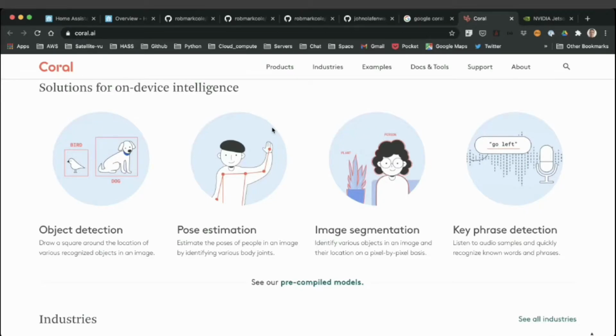We can get into the whole Google versus others conversation at the end. If you're thinking about getting into Edge AI and practical deployment, that might be something you need to consider up front. Do you want to be in the Google universe or in the PyTorch Facebook universe, or is there some path you can go in the middle?